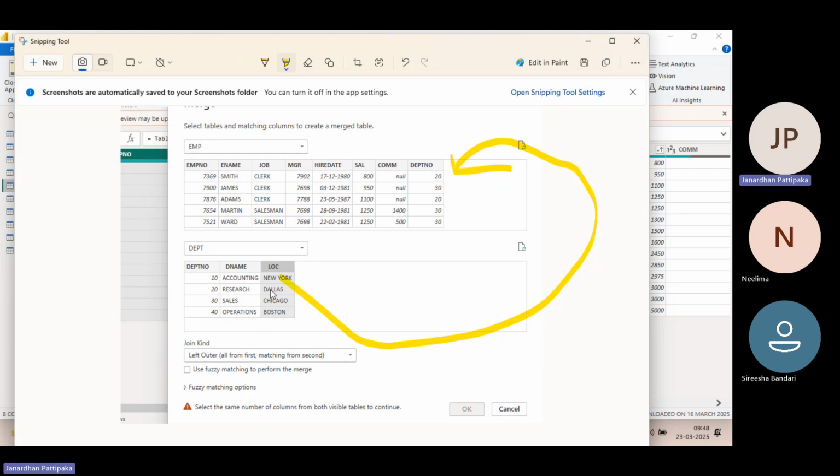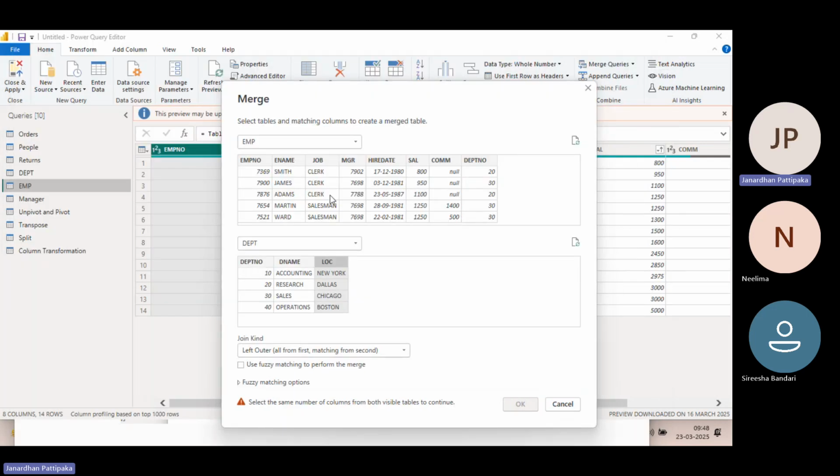I want to merge the column present in the department table, the second table, into the current table, the employee table, at the right end. In order to do this, we use the merge concept: Merge Queries as New, first table the employee table. Now, to bring this column over here, the first step of the merge operation is to look at the common ID between both tables. When you closely observe, both tables have department number. So you select both of these columns and click OK.